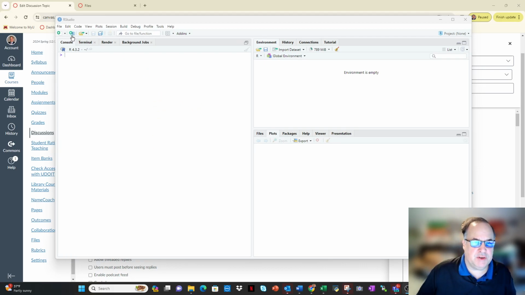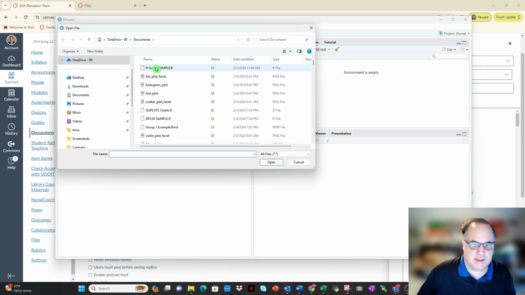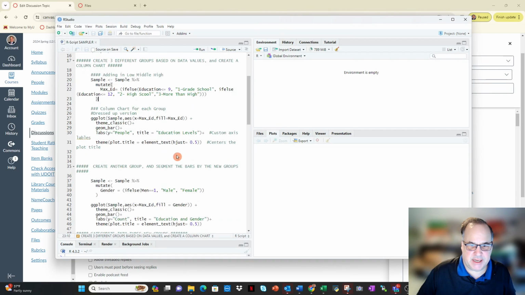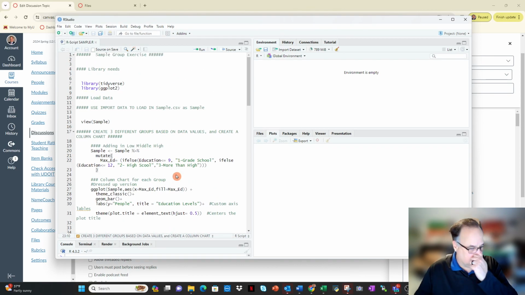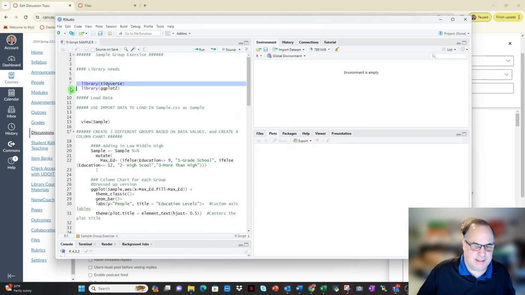So the first thing I'm going to do is open up, and I'm sending the script to you. This is the sample R script, which has a sampling of a variety of different tools that we've covered, consolidated based on what's going to be needed for the group project and the exam. And then, so you can follow through, it only needs these two packages. Pretty sure that's all you'll need.